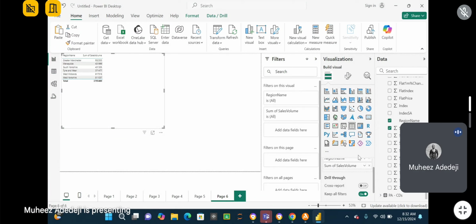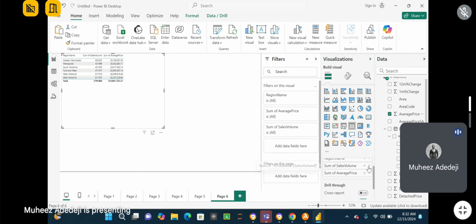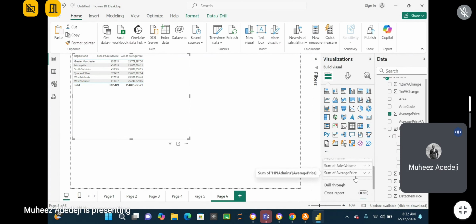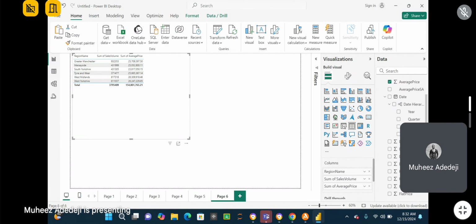There's also something I did mention yesterday. Now I want to also find the average price. I'm going to click on that. Let me collapse this. Here, there's something that you should take note of. By default, once you add your parameters, it automatically gives you the sum. Here we have sum of average price, and what I want to see here is the average price.